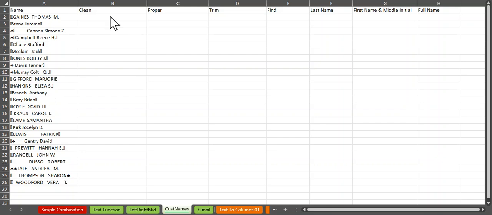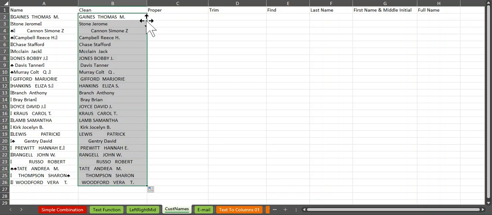So we're going to work at a way of straightening all this out so it can be actually useful. So the first function, we'll go over here to B2, is going to be the clean function. So you type in equal clean, and it has just one argument, the text. So we'll click on A2. And what that does is it gets rid of any of these extra weird characters. I'm just going to copy this down. So you'll see any of the special symbols, all that stuff, that's torn out.